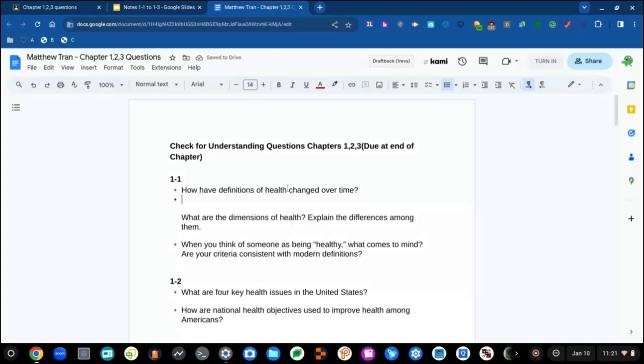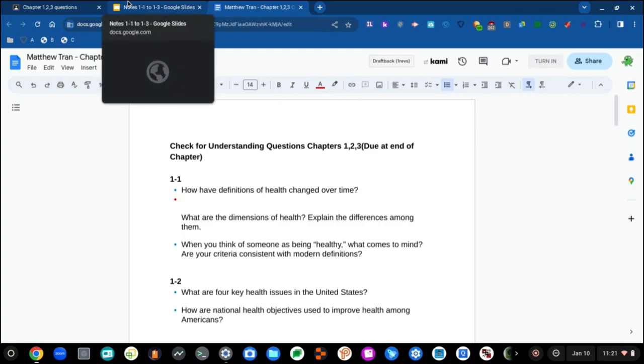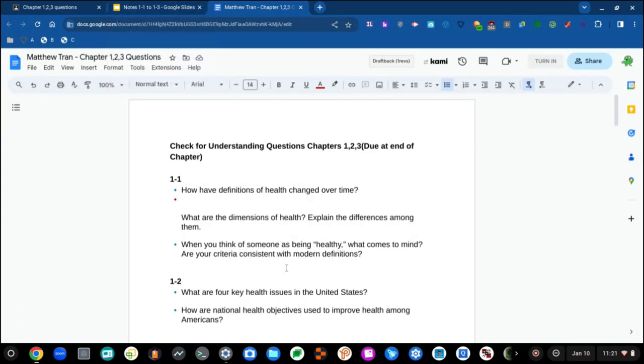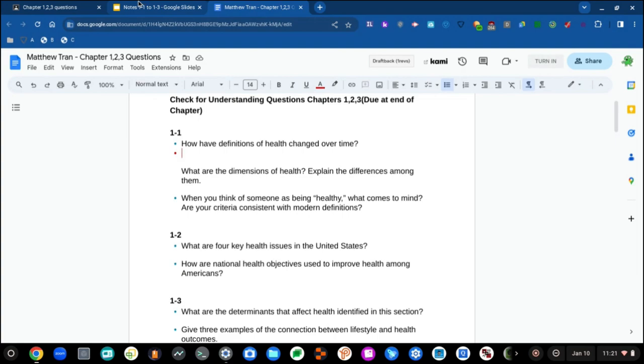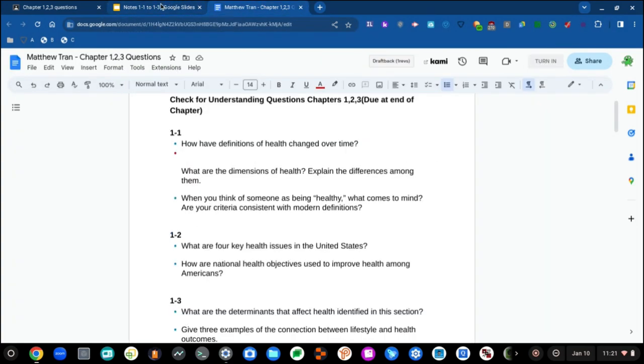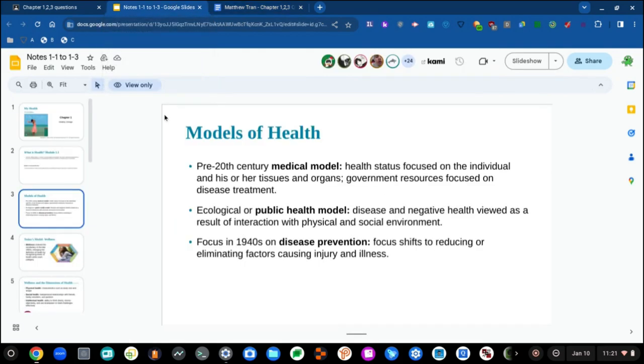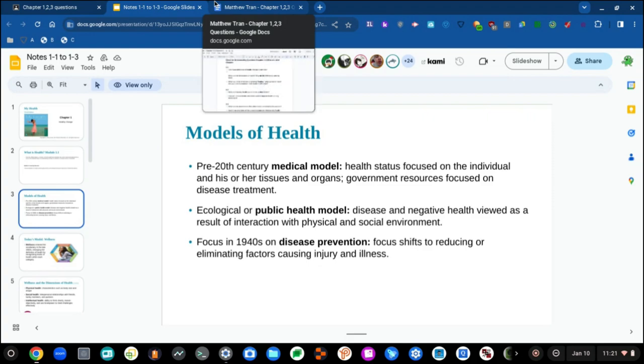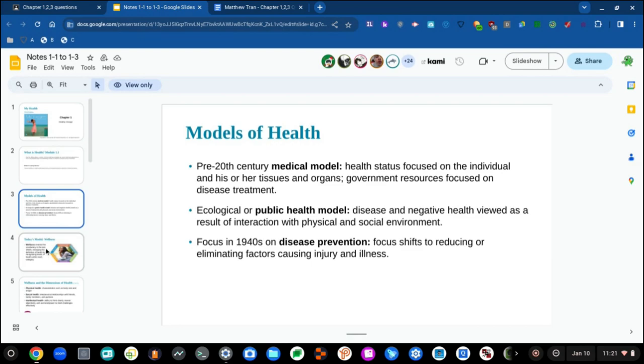All right, then that brings us to the definitions, and I think the second question revolves around these. Once again, you can either summarize these or copy paste, it's up to you. Let's go through these. I just want you to know the differences. Physical is like body size and shape, meaning how healthy your body is. Think about somebody who's physically fit or in shape. They're not overweight. You're able to function really well physically.